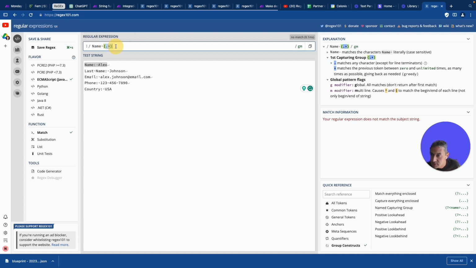So building a group: the group exists in parentheses, right? And inside these parentheses, we put some syntax, which you can find also here. I define a group, and inside this group, I match everything. This character means it matches any character except the line terminator.